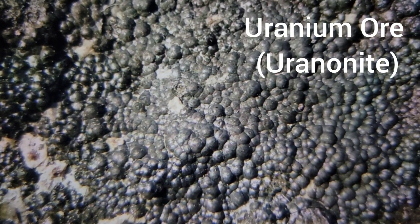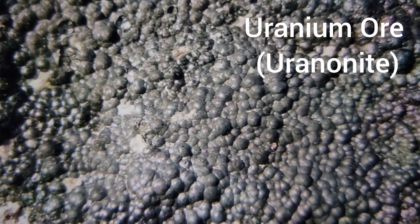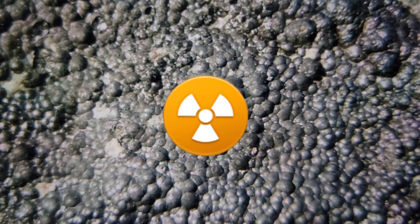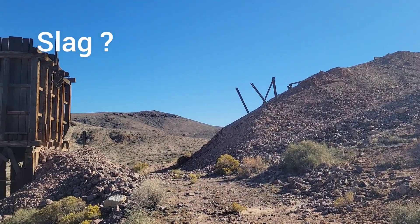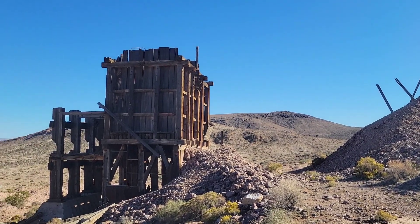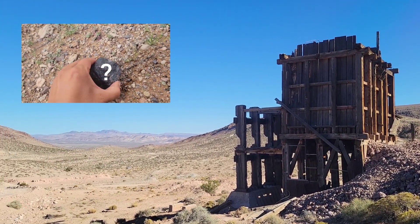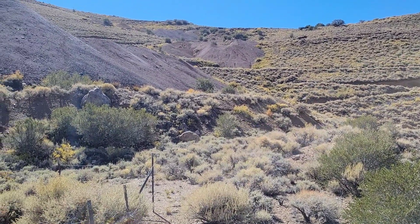Another one is uraninite. Uraninite tends to be pretty heavy — it's a greenish to blackish-brown metallic look, pitchblende variety — but that one should be pretty easy to distinguish because it is radioactive. Any radioactive detector, a Geiger counter, will help you distinguish that one, plus it has a certain look to it. The only other thing to keep in mind is slag, which is a metallic aggregate — the leftover from mining processes. It's usually a dark brownish-black, sometimes iridescent, and might have a smooth look to it. If you're in a mining area, keep that in mind as another possibility.